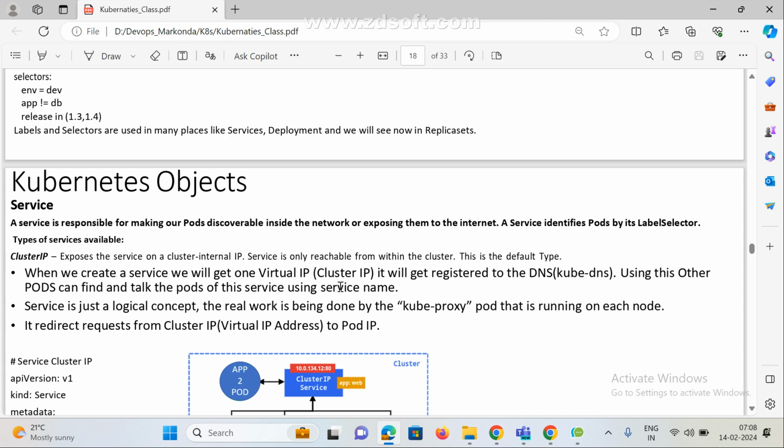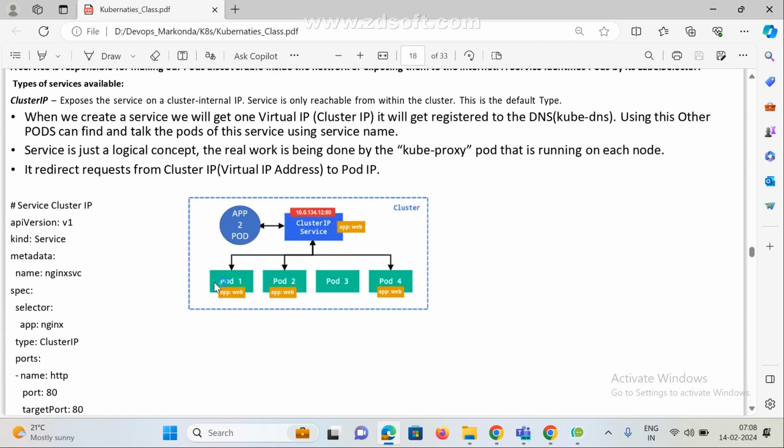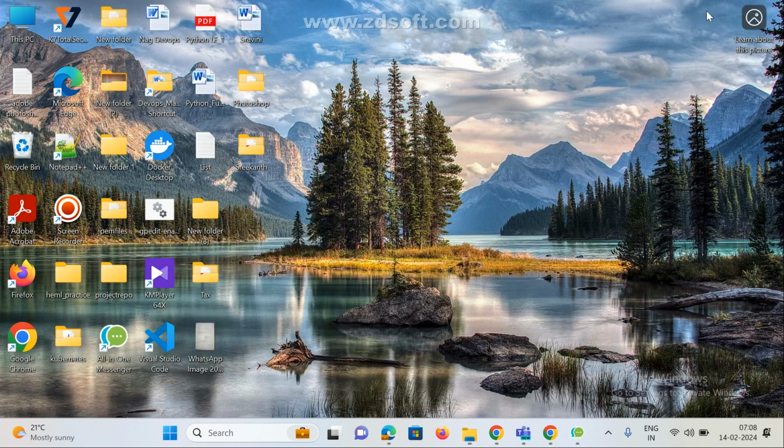Suppose you don't have a service object; here I have multiple pods, and one application is running here, another here, another here. So how do I discover a particular pod? In that case we need to go for the service object.